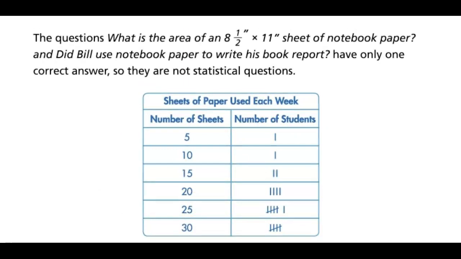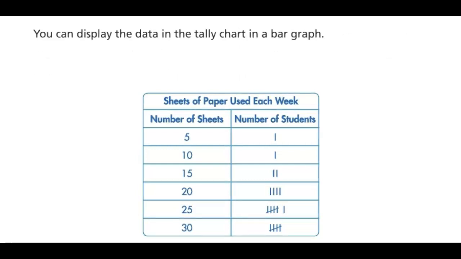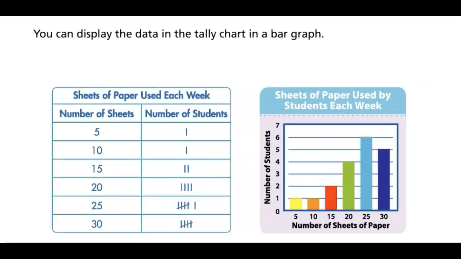The questions, what is the area of an 8 1/2 inch by 11 inch sheet of notebook paper, and did Bill use notebook paper to write his book report, have only one correct answer, so they are not statistical questions. You can display the data in the tally chart in a bar graph.